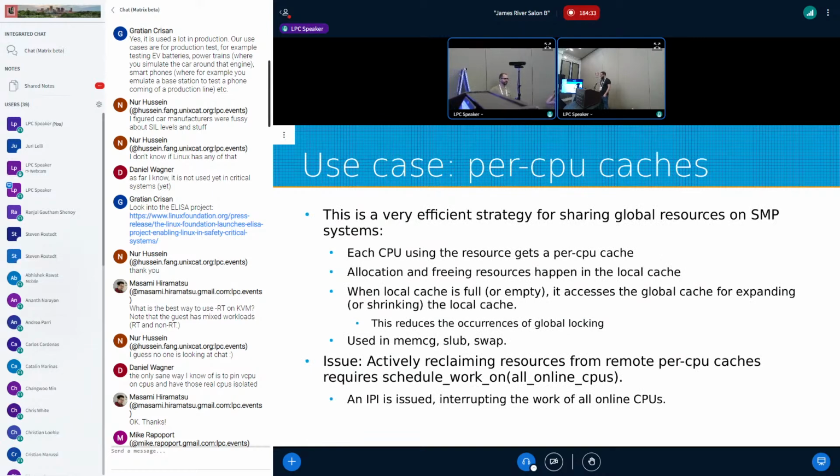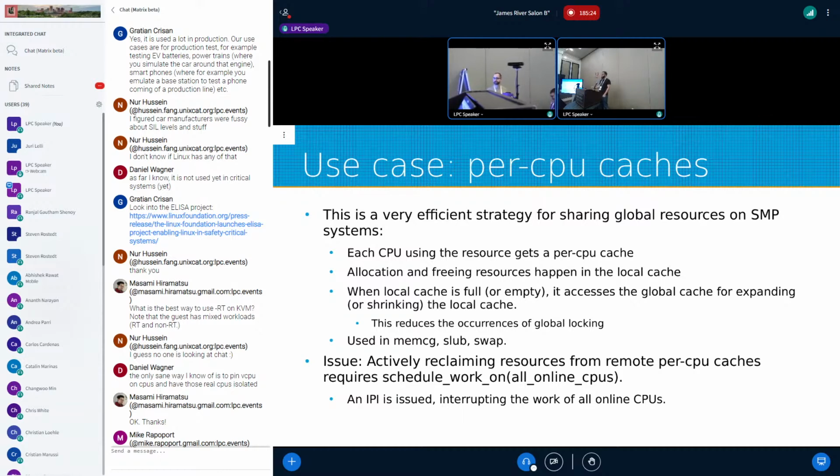I'm focusing here on one use case: the per CPU caches. The whole idea is very efficient. The idea is that you have a single global resource, and you try to use it with multiple CPUs, and it's kind of hard because CPUs are competing for that resource. What we can do is to add these caches, and the idea is that you operate in local caches, which is quite efficient, and whenever you need anything else, you just lock the resource, and then it works. I mean, you reduce access to global locks, and it makes things run faster.